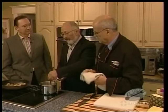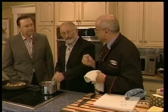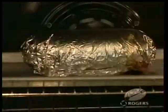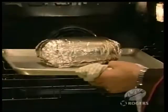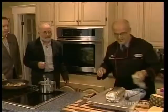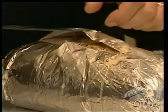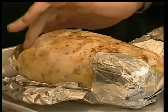Now, how's that? That looks beautiful. And what we'll do now, Fergus, because we've got the wonders of television, in the oven we've got one already ready. If I can just get you to stand beside there. Can I just leave that there? Just leave that there. That's perfect. And then we'll just take this one out. So what we're going to do now, we'll take our knife, and we'll just casually go in there. Oh, the juice is coming out now. Look at that. Now I'm hungry. You've got all that dressing. And there's the saran wrap. Perfect.